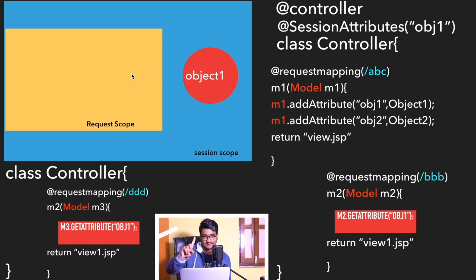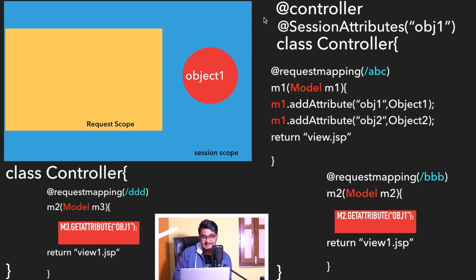My first question is that. And the answer is no. Spring MVC is not going to push this object 1 to the request scope and will not make it available right here in the request scope or inside this model. So if you do m3.getAttribute obj1, then this is not possible and you will not have that particular object there.